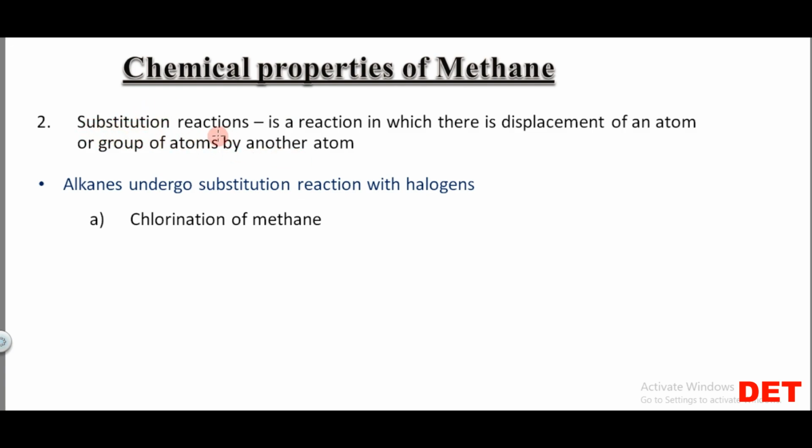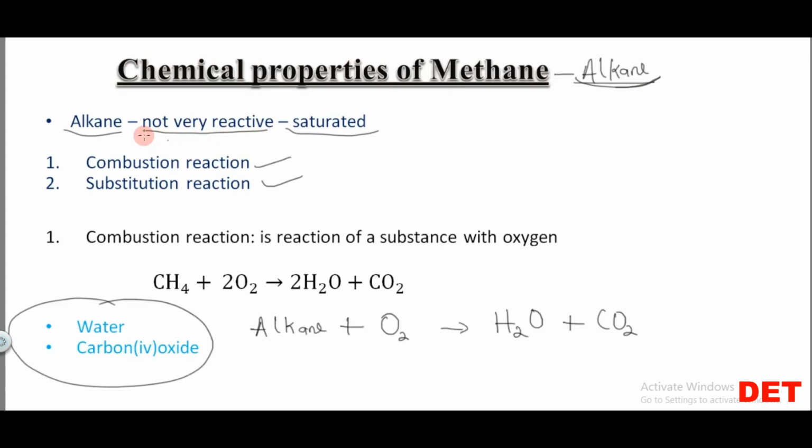Next we're going to look at the next form of reaction, which is the substitution reaction. Remember that we said that alkanes are not very reactive because they are saturated hydrocarbons. However, they can undergo two main reactions, combustion reaction and substitution reaction. So here, we've looked at the combustion reaction. Next, we are going to look at the substitution reaction.